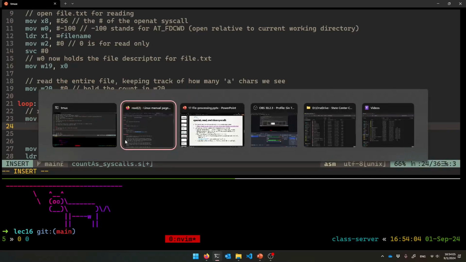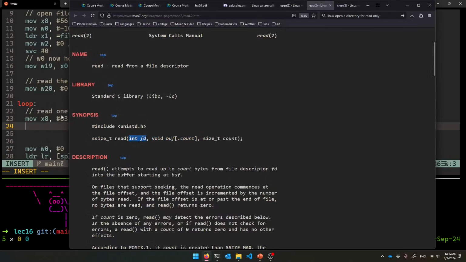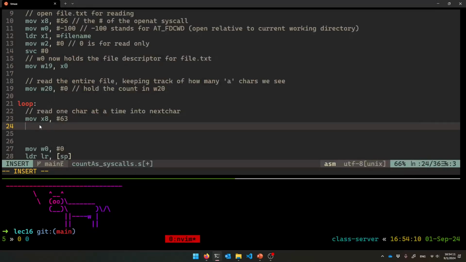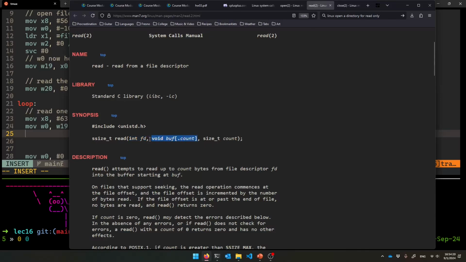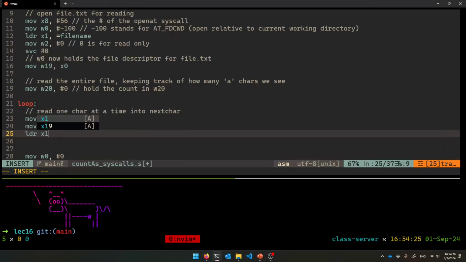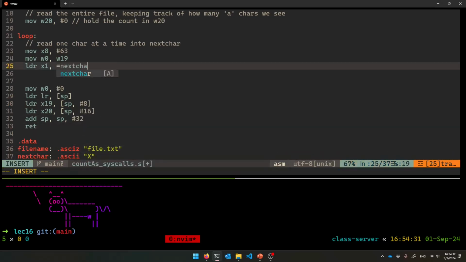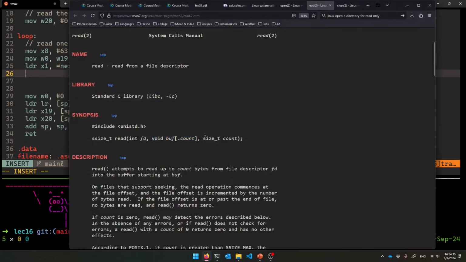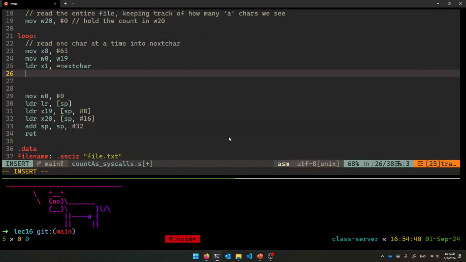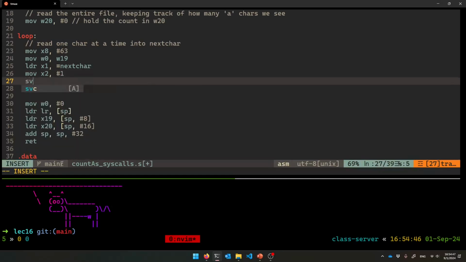And then we give, as the first argument, the file descriptor I would like to read from. That's going in W0 because it's an int, and it was W19 where I saved safely away that file descriptor. And then I give the address in memory that I want to write to as we're reading from the file. So I want to load into x1 the address of the next character, because we're just going to fill in the one character there. And then we say how many bytes we want to read. That's going to go in an X register because it's a wide number. I just want to read one byte. Read a single character at a time, please. So move into x2 the number 1, and that's my syscall, svc 0.